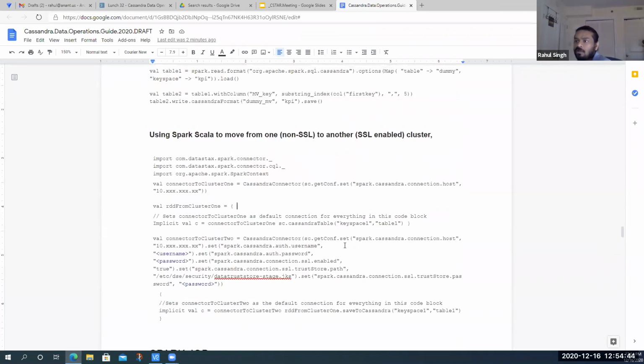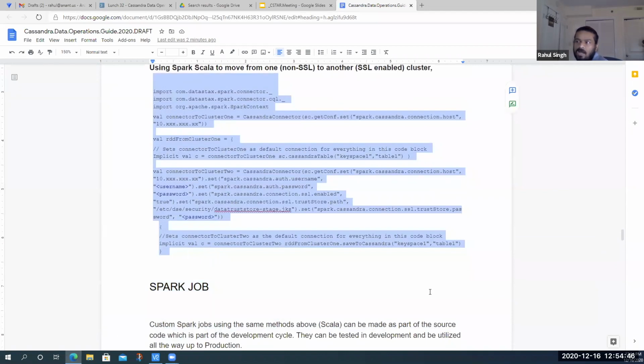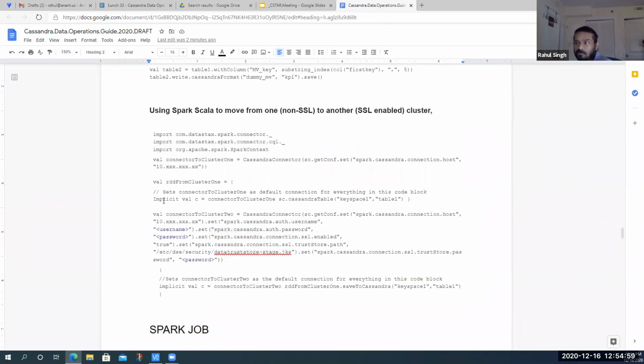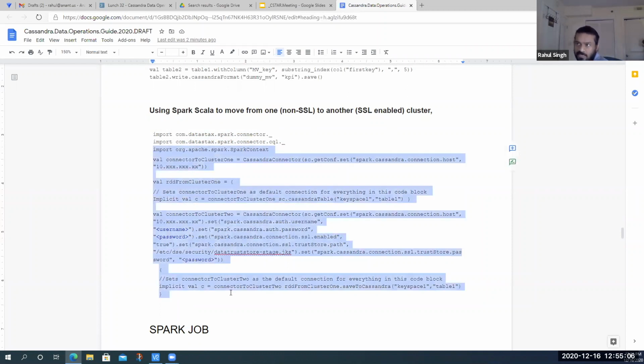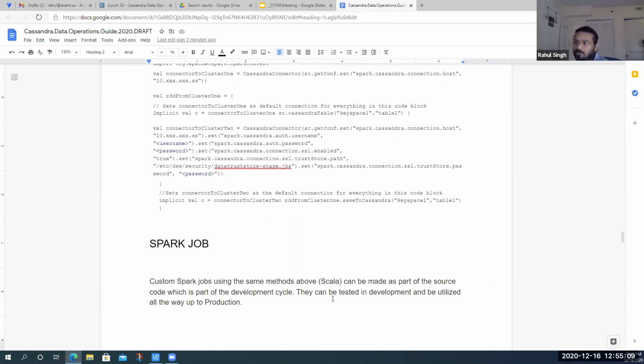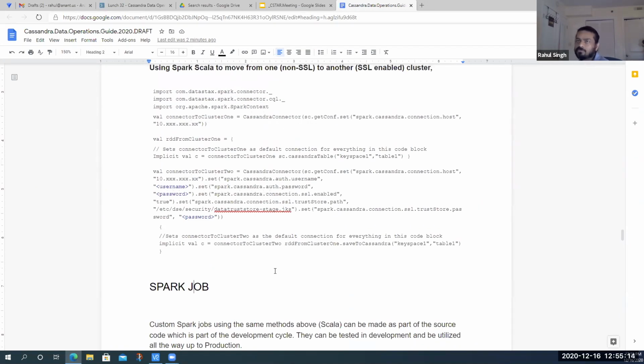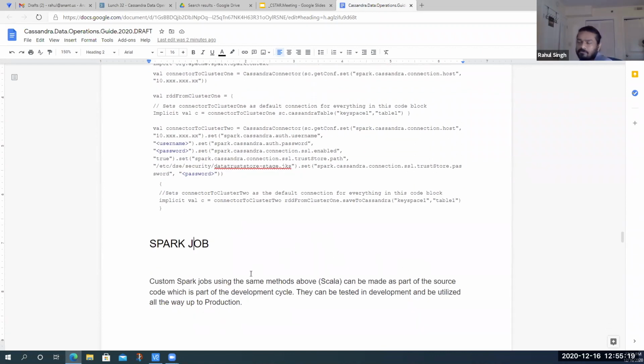And then a Spark job. So what is a Spark job? A Spark job is just taking something like this and compiling it. And it's a jar. And if you parameterize it, you can reuse it in different ways, or basically it's stupid proof, right? If you compile the logic, and if something needs to be moved, you script around it, somebody can't make a drastic mistake in the Spark. That's really what the Spark job is going to be doing. And you don't have to do a Spark job in Scala. You could do it in Python. You could do it in R. You could do it in Java. You can even do it nowadays in C# and in Kotlin, if you're up for that.